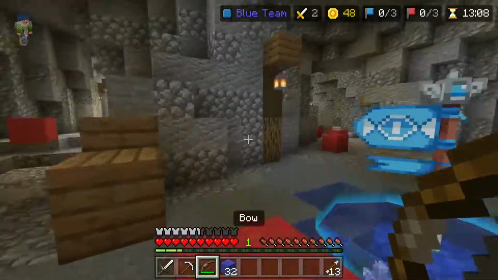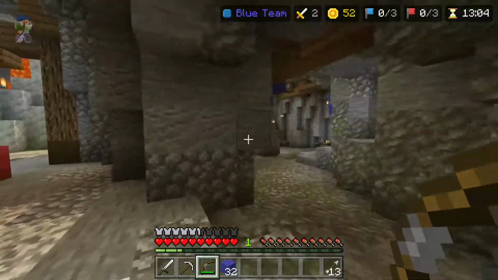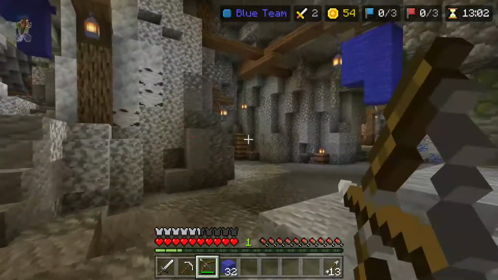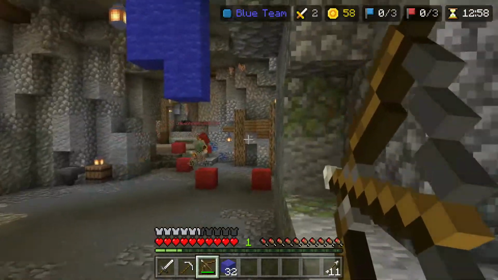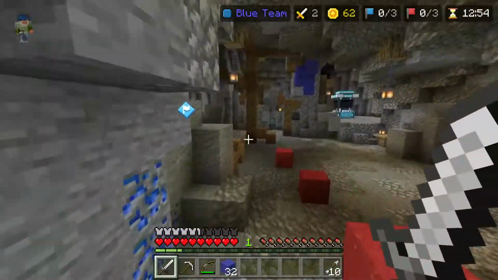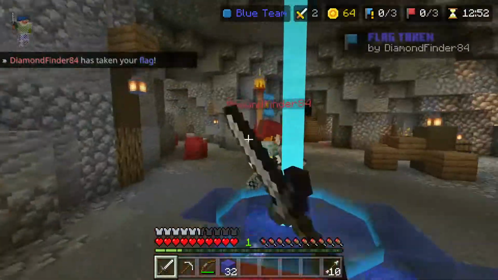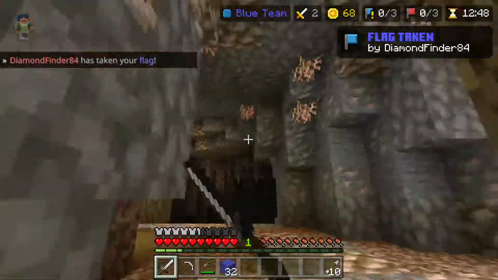Now, I don't know if the upgrades stay when you die. We'll find out, but we do have someone over here. I feel like I'm supposed to have teammates, but they're all gone. Oh, right, apparently I missed every shot there. All right, let's cut them off over here. Oh, right, they got it. They got the flag. They're trying to block me, but there we go.